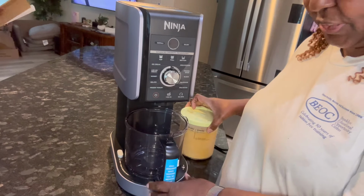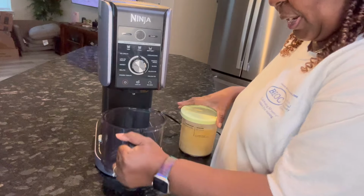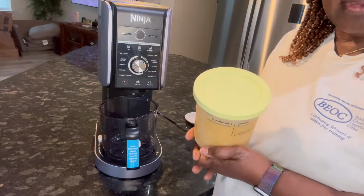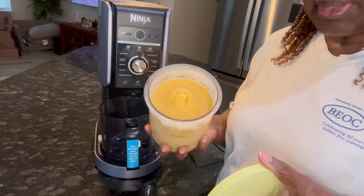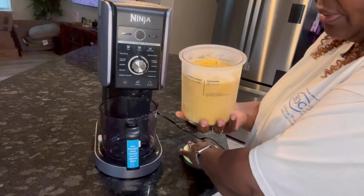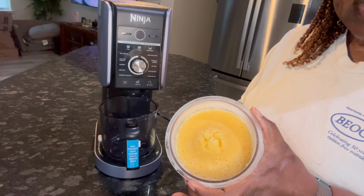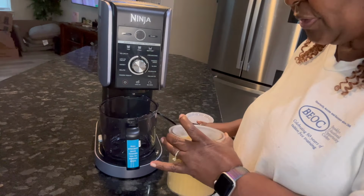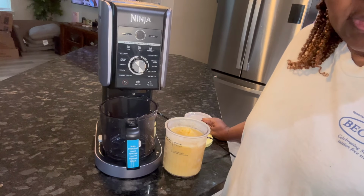Here is my Ninja Creamy. Let me pull it back a little bit for you. First of all, let's see what it looks like. I just took this out of the freezer. Look at that, it's got that little hump on it. So I think this has to do with the fact that it doesn't have a lot of cream in it, that you may get a hump like this when it goes in the freezer. Because I did a real ice cream with sugar and everything else in it.